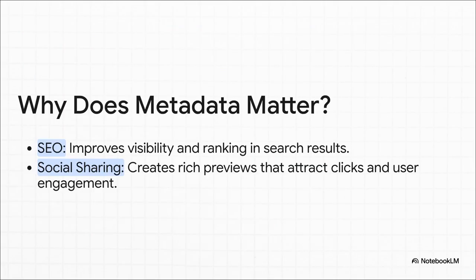So why should you care? Well, it matters for two huge reasons. First up is SEO. Good metadata is like handing Google a perfect one-page summary of your content. That helps it understand you better, which helps you rank higher. And second, of course, is social sharing. It gives you complete control over that first impression, turning a plain old link into a seriously powerful marketing tool.